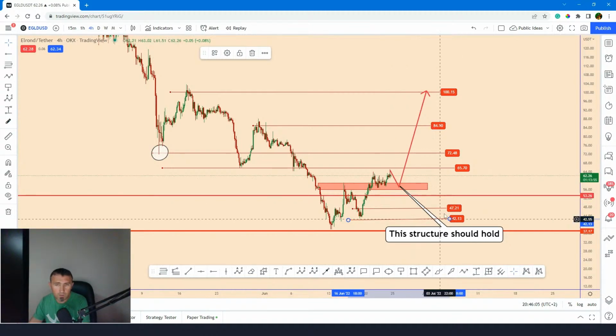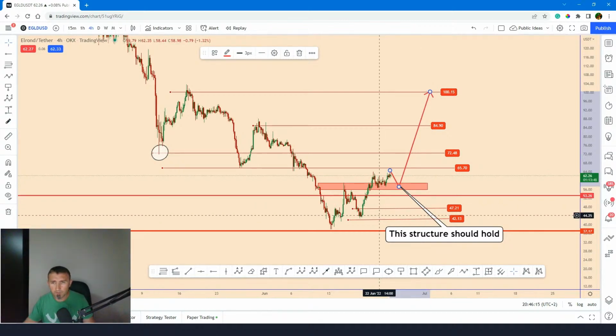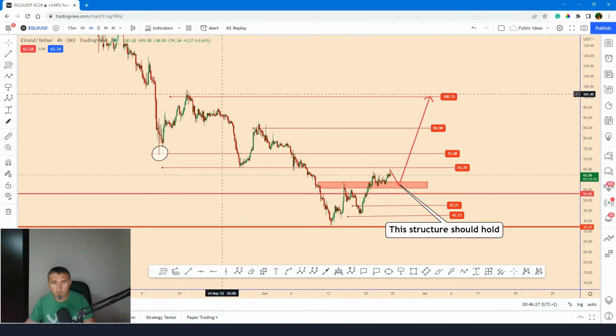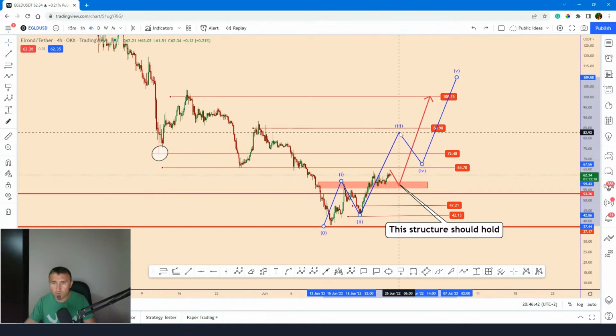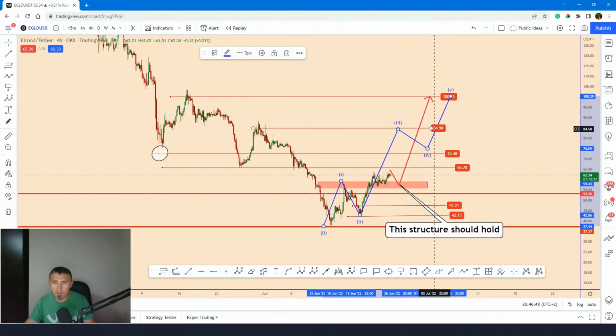So with futures contracts, with margin contracts, let's say, you are going to have higher chances and you are not going to block your funds with spot trading. If you have spot and you just wanted an idea that if this is going to increase, this is showing a high possibility also here with this development, and probably if this is going to be the first wave, we should be on the third and fifth wave development. So as a minimum, the third wave should test the first target that I'm looking at. After that, we have to see how the price can develop.